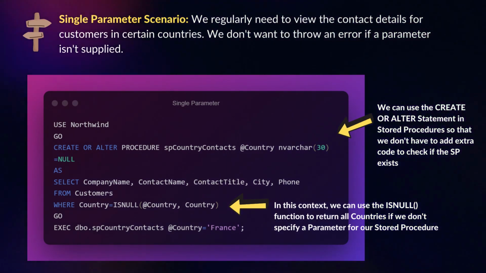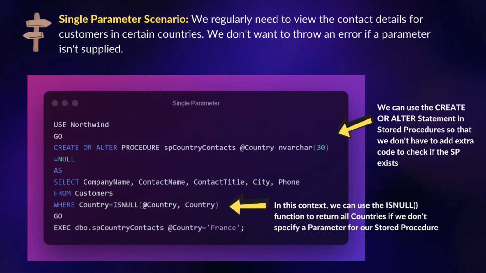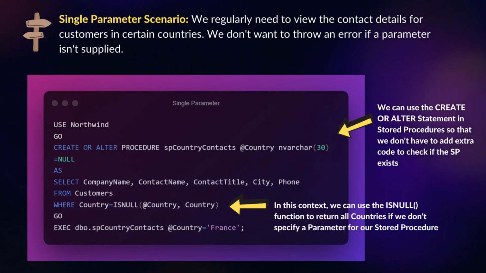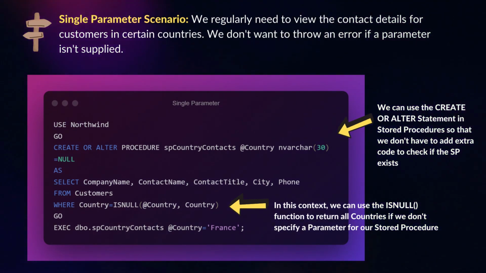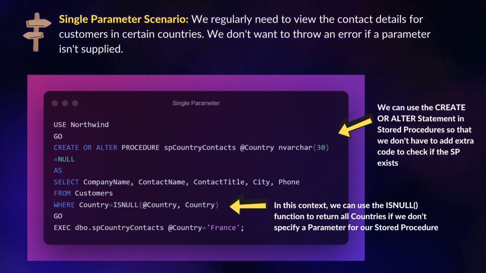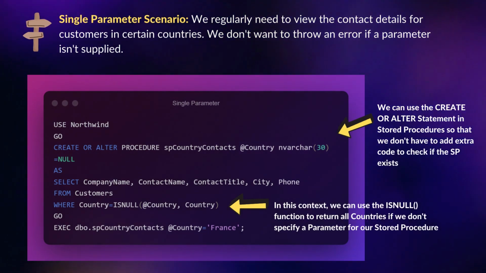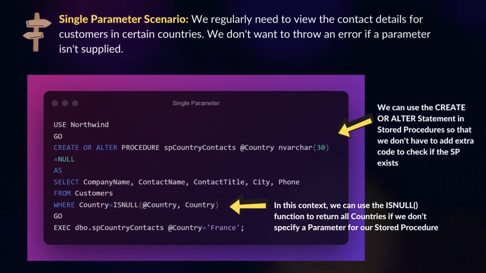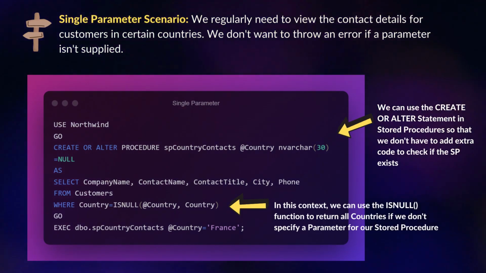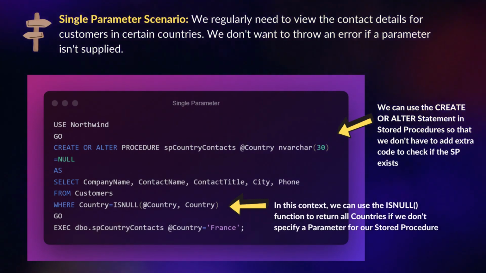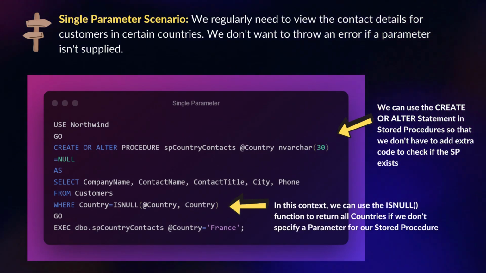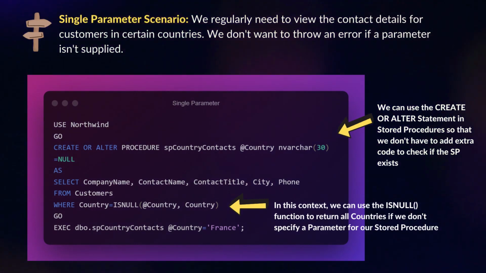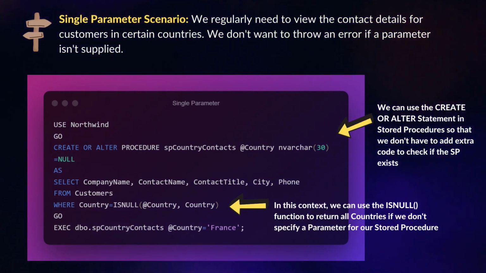So we want to see the company name, contact title, city and phone from our customers table in Northwind. You can get access to Northwind, this sample database, on GitHub, Google, whatever. And then we want to say where the country, but we're not going to just declare it equal to the parameter that we specified. We actually need to wrap that in the isNull function. And what that does is it means we can specify a parameter. If not, it'll just return the standard country results. And then we can execute the stored procedure, and we've specified the country as France. So this will give us the contact names by city, which is what we're interested in.